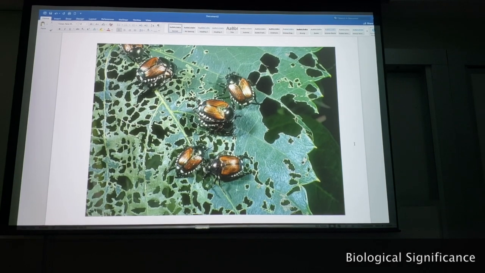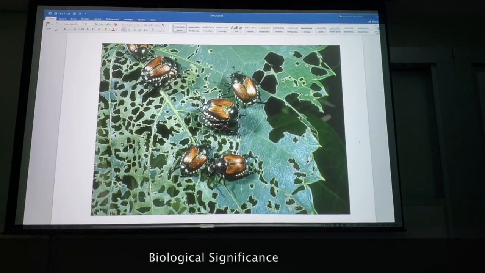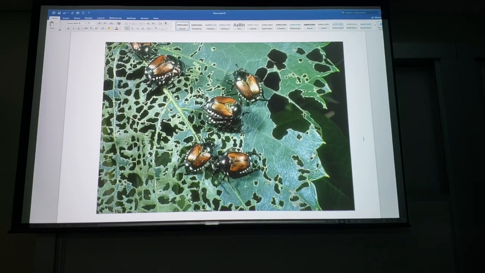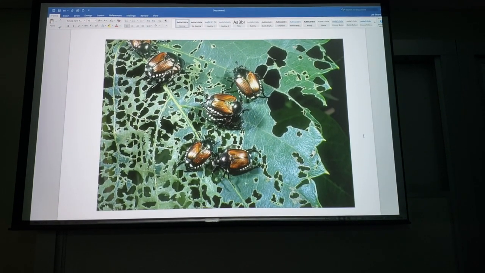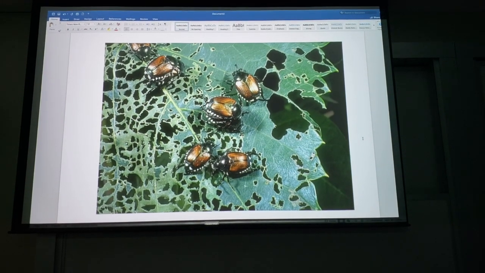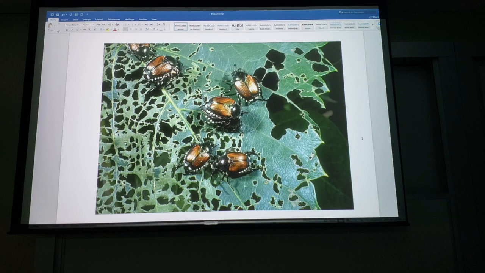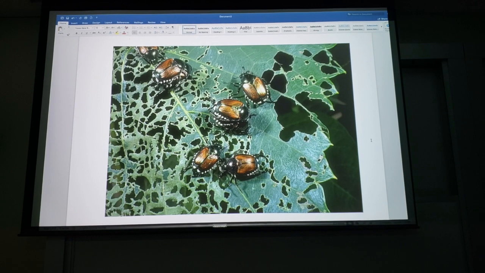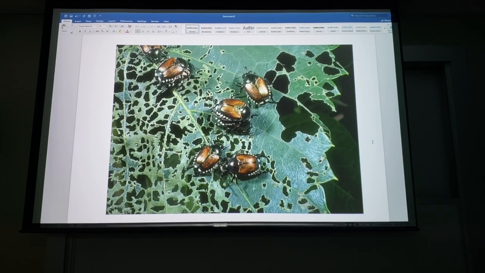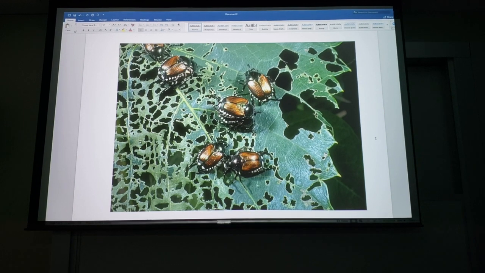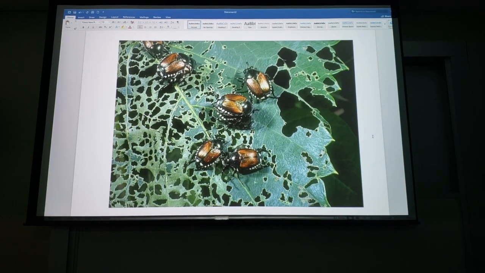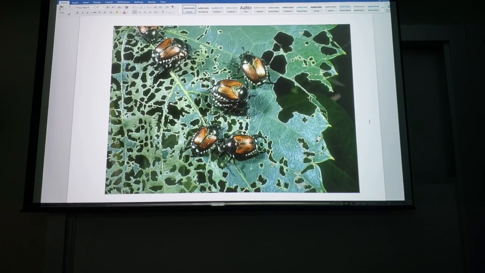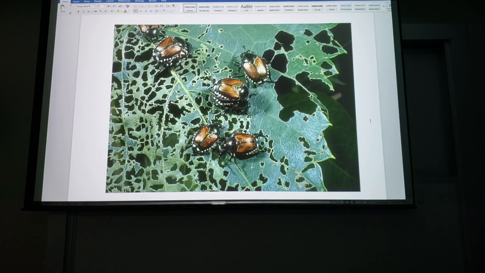Okay, so now we'll talk about the biological significance of the process of abscission. One of the most important biological significances for why the plant sheds its leaf or other organs is primarily for plant defense against pathogens and other animals. The abscission of insect-damaged leaves can be important for the plant to conserve water and other nutrients. As you can tell by this picture, the insects have taken over the leaf, and the leaf is not functional for any purpose.